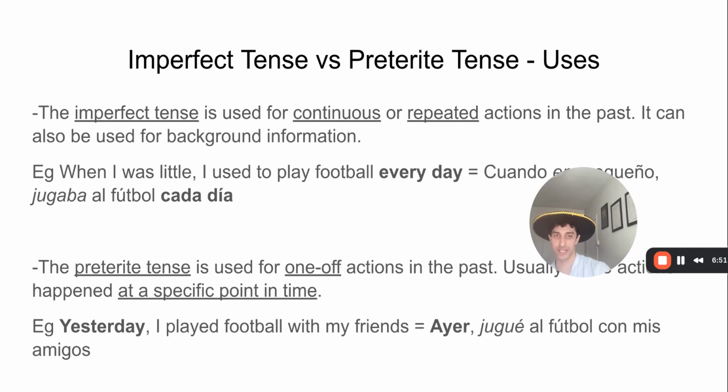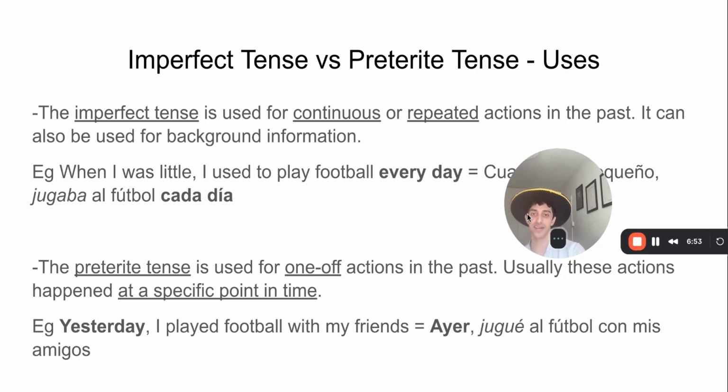For example, if you were to say, yesterday I went to school, that verb I went should be in the preterite tense in Spanish. Many people will find it confusing because they would think, I go to school every day. I have been going to school for a long time. So surely that should go in the imperfect tense instead. So that logic makes some sense.